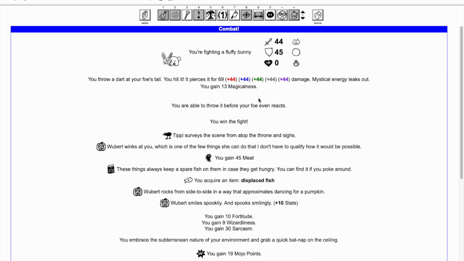And I just want to note, 19 mojo points and hit points sounds like a lot until I look over at my character pane and realize that I'm level 19 and I have 677 hit points and 960 mana points. So it's helpful. It's absolutely helpful. But it's also small in proportion to my capacity.